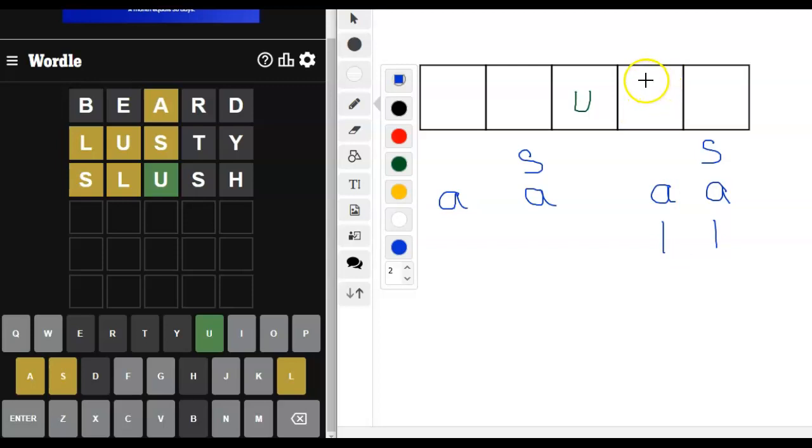So if we put the L here, the A goes there. So, no, cauls, C-A-U-L-S. I would try that right away if it didn't end in an S, if it weren't a plural, because I've never seen a plural come up in Wordle. What if we try the L here? Oh, I think I see it. I think I see it. Hold on. Let me see if this works. Okay.